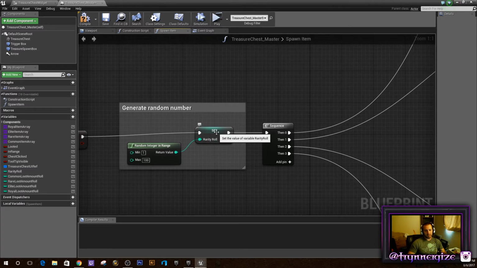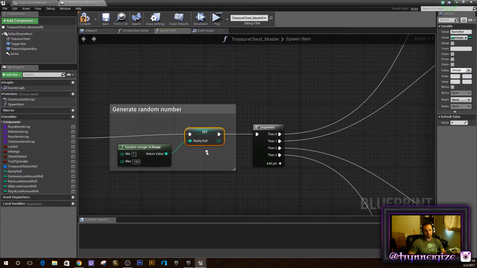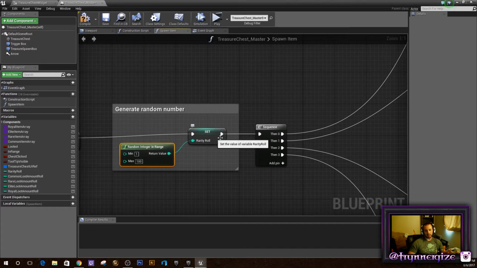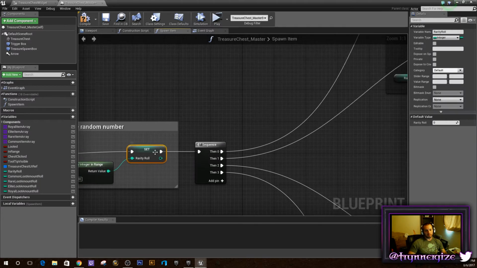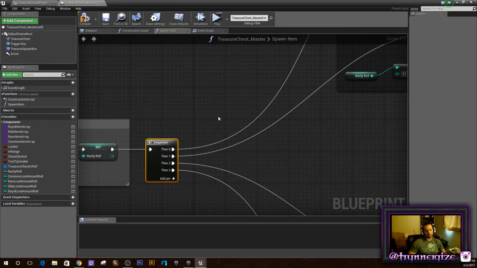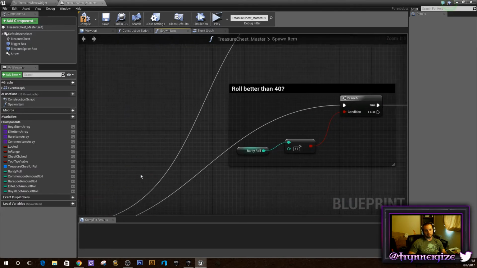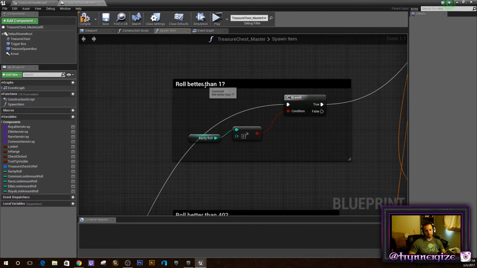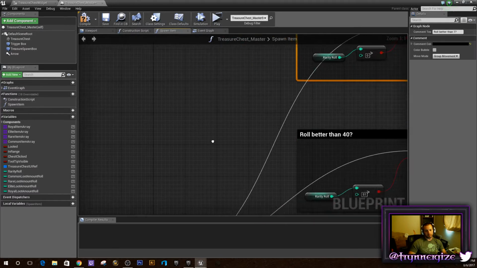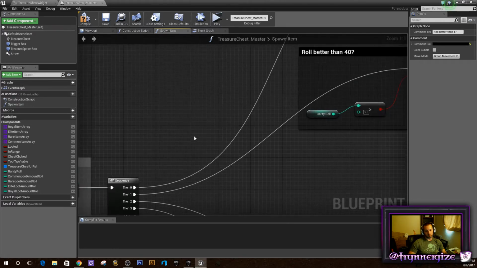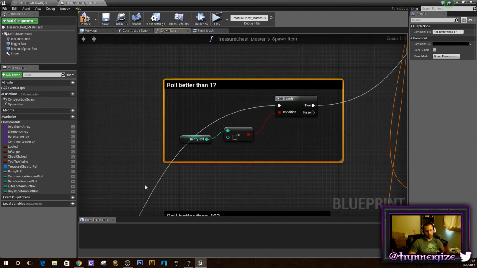So now that we have a roll, and we've set that roll value at runtime, this will be whatever that rolls. It could be 80, could be 40, it could be 10, it could be 1, it could be 100. It doesn't really matter what it is because it's going to be right here, and we know that. So we're going to do a sequence. This is where we could do a couple different things, but right now the way I have it set up is just to use if statements. The first sequence goes through and checks what number was rolled.